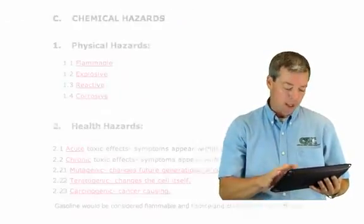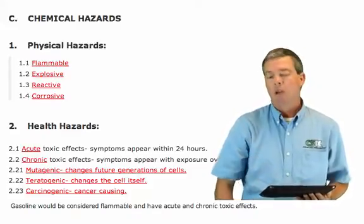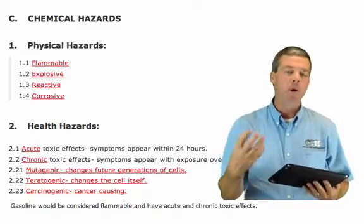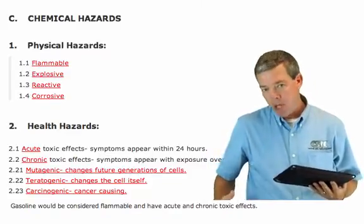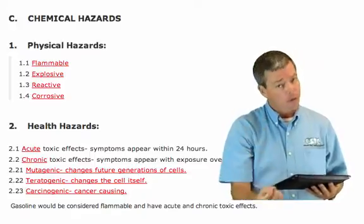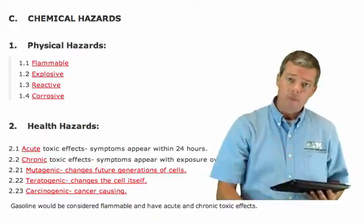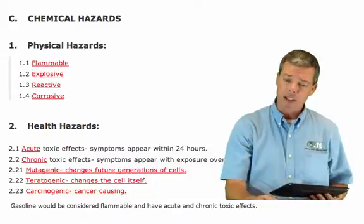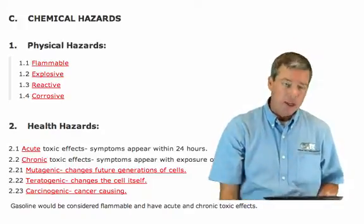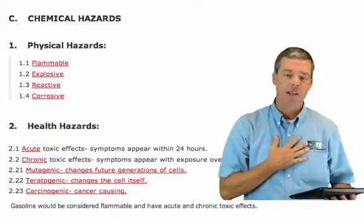Thanks for participating today. The chemical hazards are in four areas: flammable, explosive, reactive, and corrosive. For you, the main hazard I was seeing was corrosives. Those who worked in the milk barn — even with the teat dip — would sometimes get chemical on their pants and you could see them bleaching out. That's the corrosive nature of that chemical. If you get it on you, the first aid is always rinse with water for 15 to 20 minutes. Health hazards can be acute and chronic — acute hazards happen in a short amount of time. For example, smoking a cigarette the first time causes acute coughing, but smoking for many years causes chronic symptoms like potential lung cancer or emphysema.